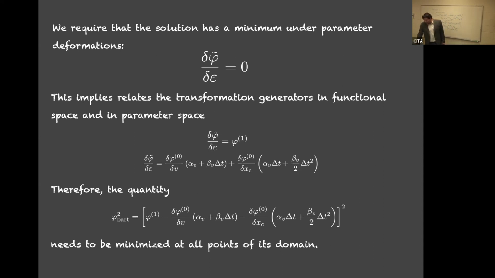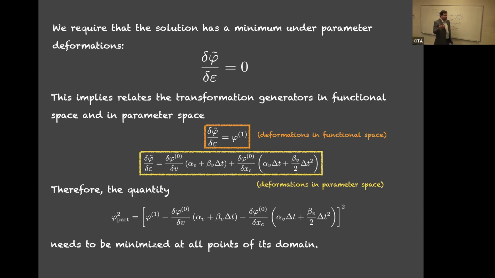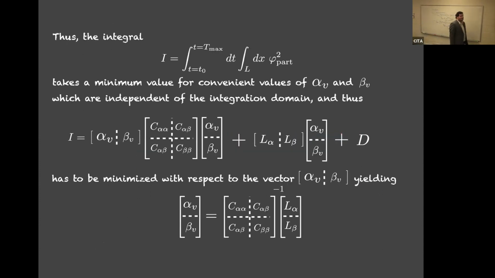So therefore, what I actually need to minimize, yes, same old, orange rectangle, deformations in functional space, yellow rectangle, deformations in parameter space. So what I actually need to minimize is this integral over here. So I have generated this function now, which depends quadratically on alpha and beta. And my function now is going to look like a very nice quadratic form, assuming that the time needed to evolve the parameters is much larger than the time that I need to evolve the full solution. This is very similar to the language that one uses in renormalization theory, in which one assumes that the time that it takes for parameters in the theory to evolve is much larger than the whole dynamics of the system that underlies, right?